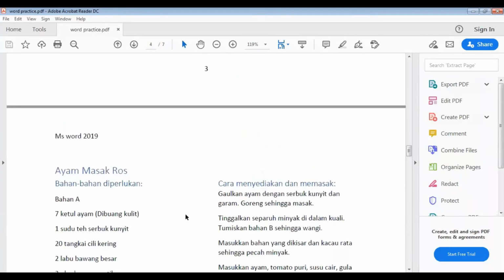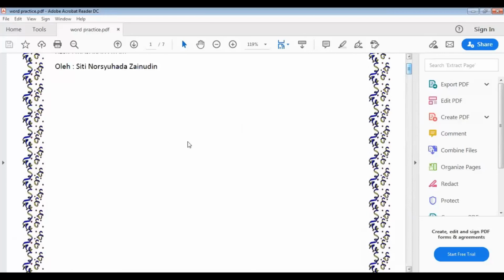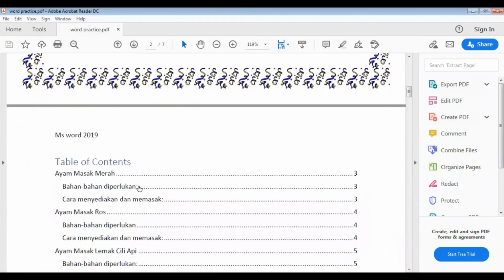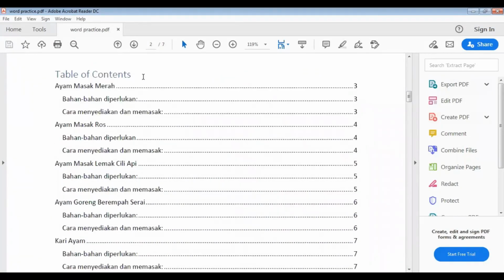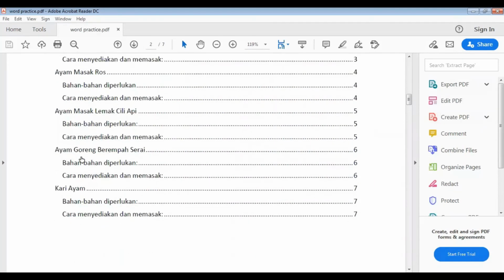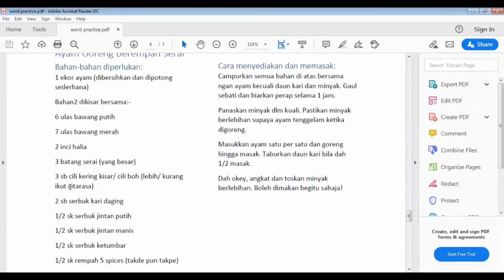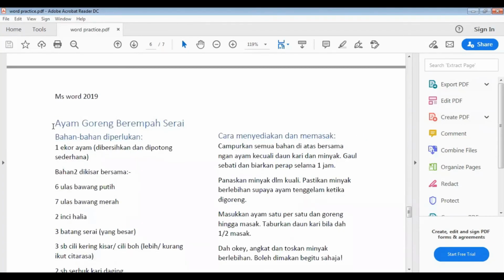So this is the document when I save it as PDF. As you can see here, this is the table of content. The headings that we made earlier, when you click, for example, kari ayam, you click here, it will bring you to the particular page.